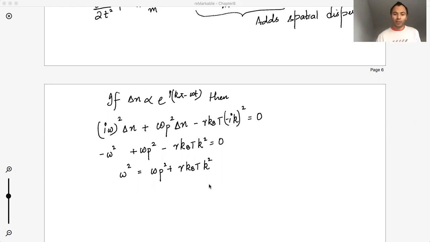You might have noticed here that this part here is basically the square of the sound speed, right? So the dispersion relationship for Langmuir waves is similar to that for electromagnetic waves, but instead of c square here, you have the sound speed in the plasma. So you can now see that if I now write down the group velocity and all of that, you would see that these waves are not propagating nearly as fast as electromagnetic waves.